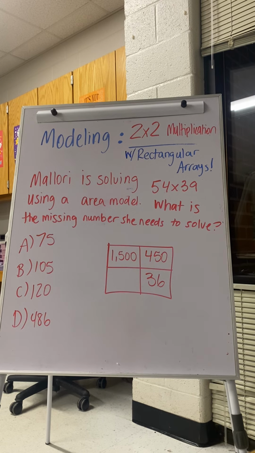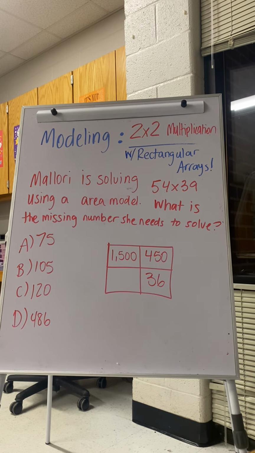All right, friends, so here is another 2 by 2 digit multiplication problem with a rectangular array, otherwise known as an area model. This question's a little different, and you'll see why after reading it. So why don't you pause this video, read it, and then make sure you're using your steps to solve what the question is asking you. When you're done, I will go over it with you.